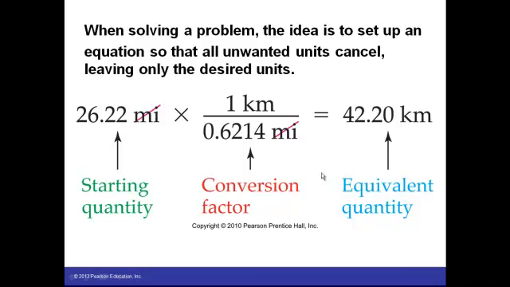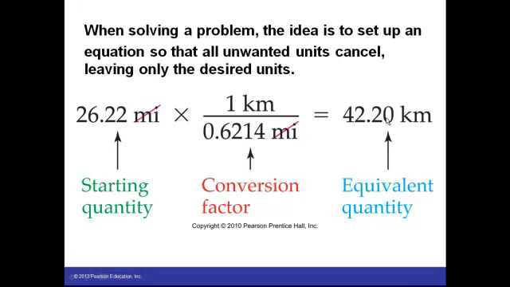Also notice here the significant figures. The significant figures of the conversion factor do not count. This is an exact number, so you can ignore this. The only measured unit in this equation is your starting quantity. And so this quantity has 1, 2, 3, 4 significant figures. So you're going to need 4 significant figures in your answer as well.